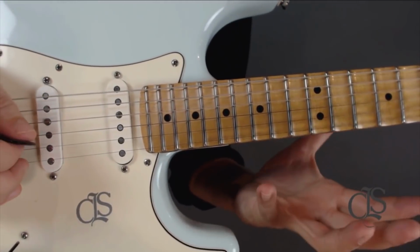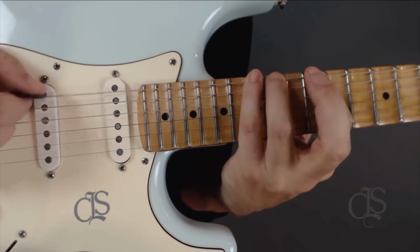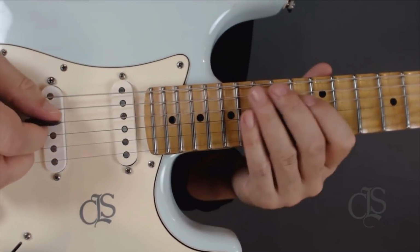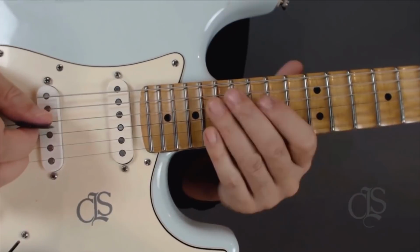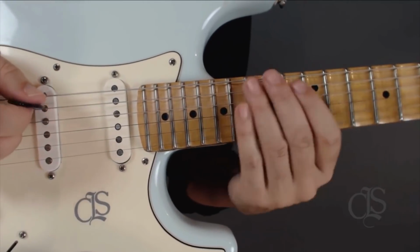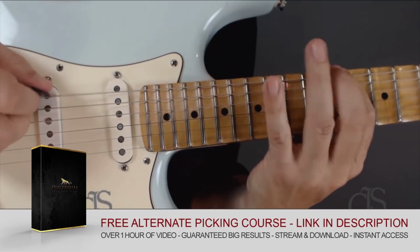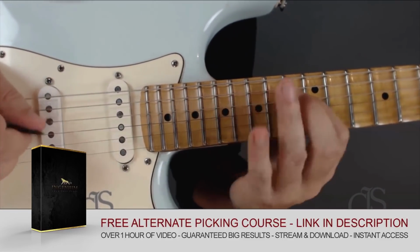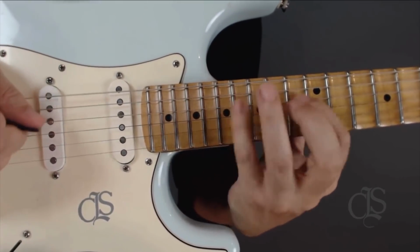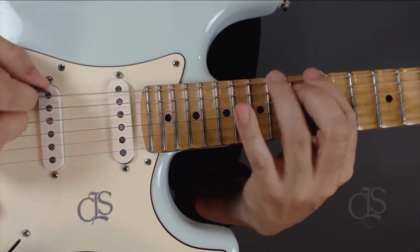So you got three loops working for you now that you can practice so you can learn this step by step. So here's the first loop, right? And you can practice that in all three octaves, right? So you get it down. And then we have the second loop. Right? And then you have the third loop, which is just the whole run.